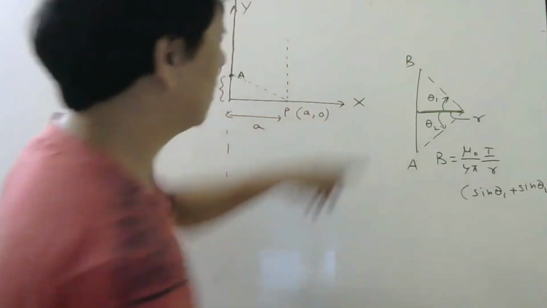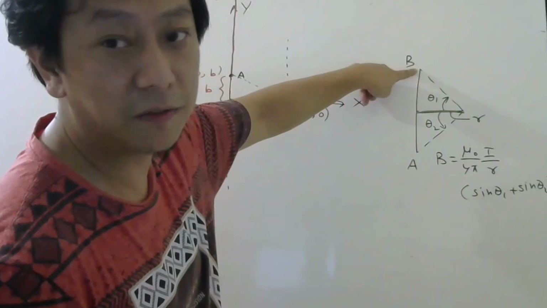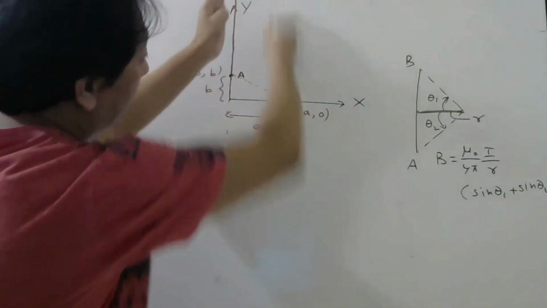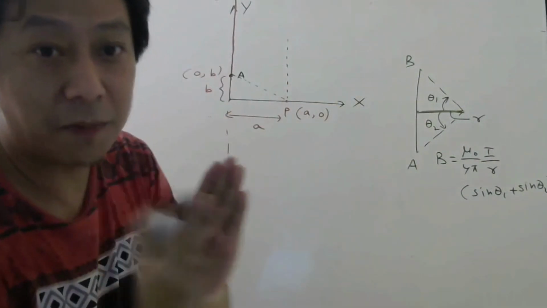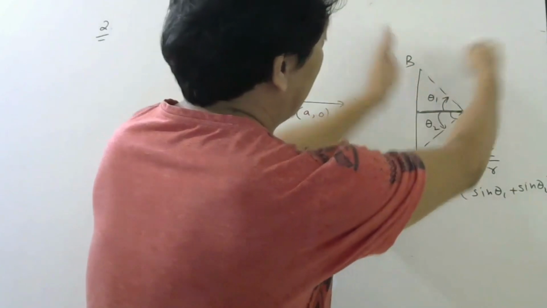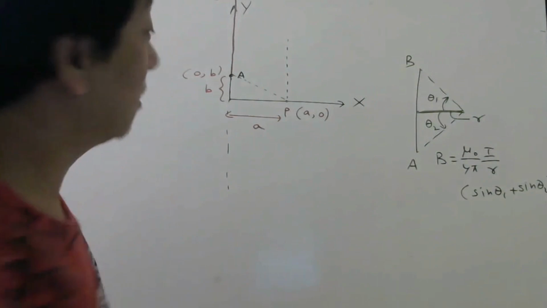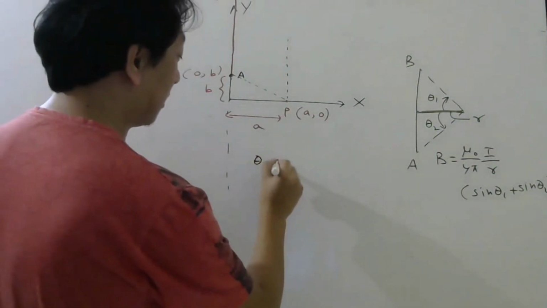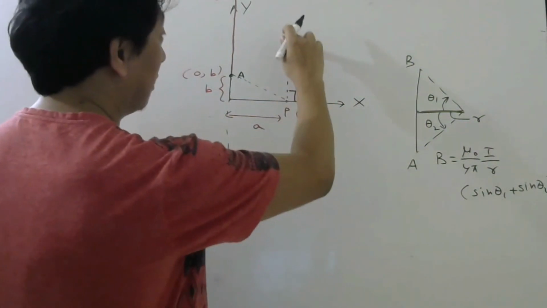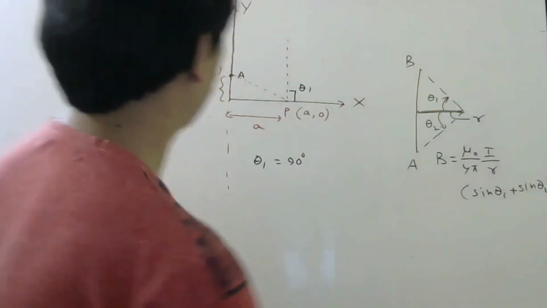Now look here. Let us see what theta 1 is here. Theta 1 is the angle made by the upper end of the wire. Now the upper end is at infinity. So if you draw this line, it will become parallel. You all know parallel lines meet at infinity. So if these two lines are parallel, then this point will be at infinity, which is the case in this problem. So theta 1 is clearly 90 degrees. This is your theta 1, the angle made by this line. So theta 1 is 90 degrees, upward only.